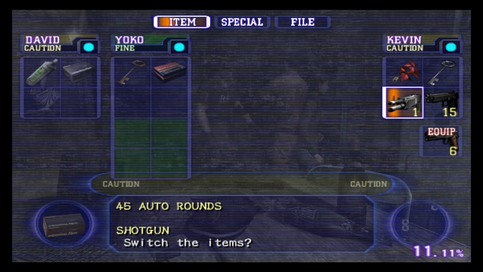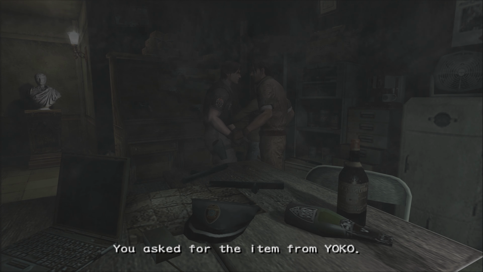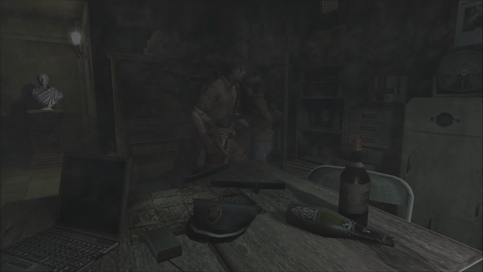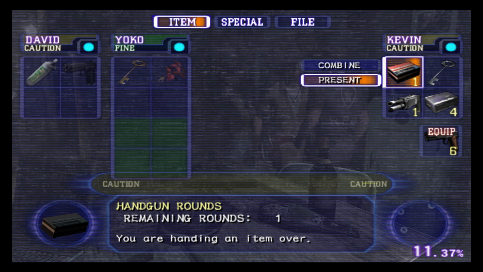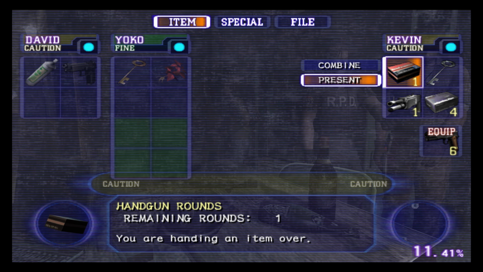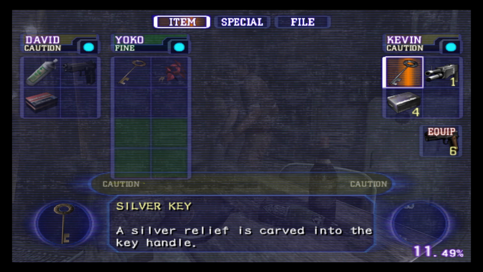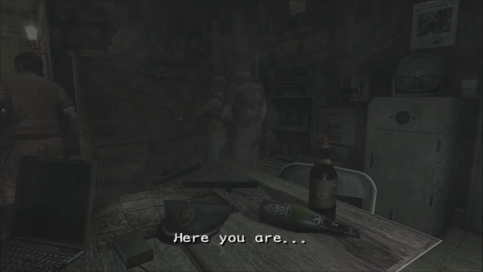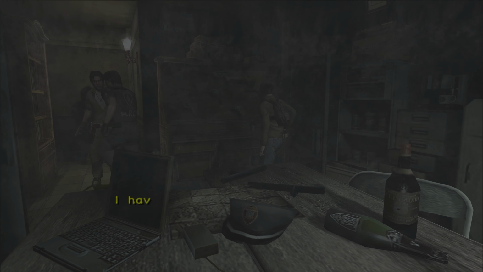May I have it, pretty please? Have a look. Come on! Good. Thanks. All right, Yoko. May I have it, pretty please? I'll take the gold key and give you the shotgun, even though it only has one shell in it.